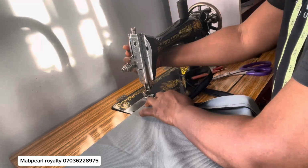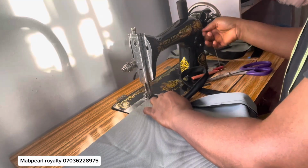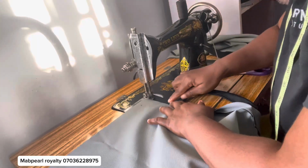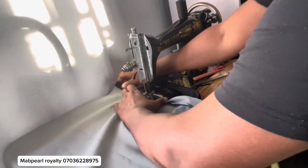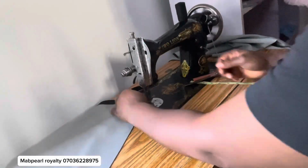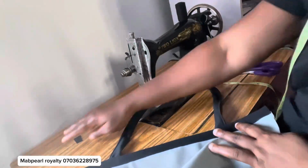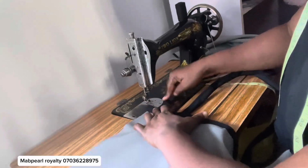Also, I managed this material because I only bought 1 yard and I made 3 tote bags out of that 1 yard. That is why I cut everything to the smallest measurement that I can have. So I will just sew it down to secure it. Here I'm done. Can you see that this method is so neat? Everything is neat and well secured.